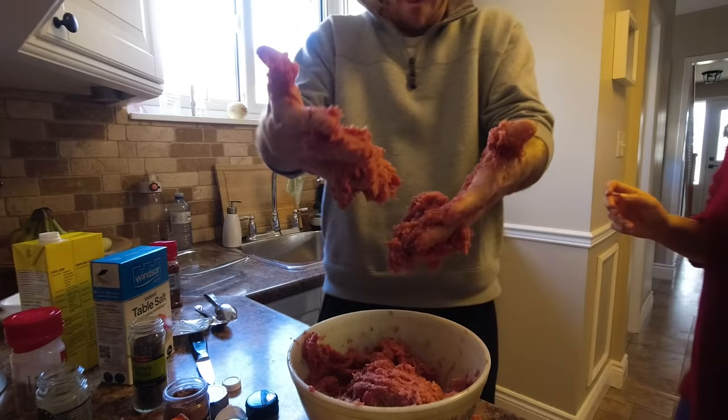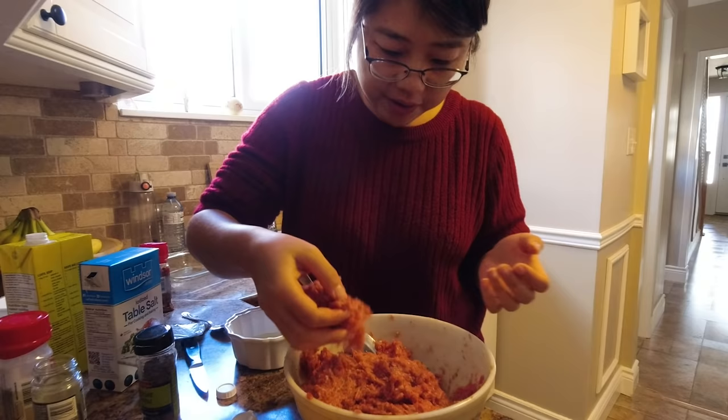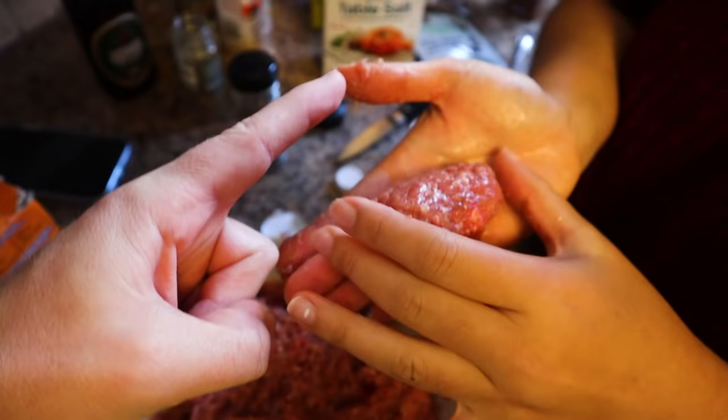We're gonna shape them. So, a little bit of oil here. Now, do you know a good meat? How long is your meat? Do you like a meat this big or this big? A finger. One finger? Yeah.